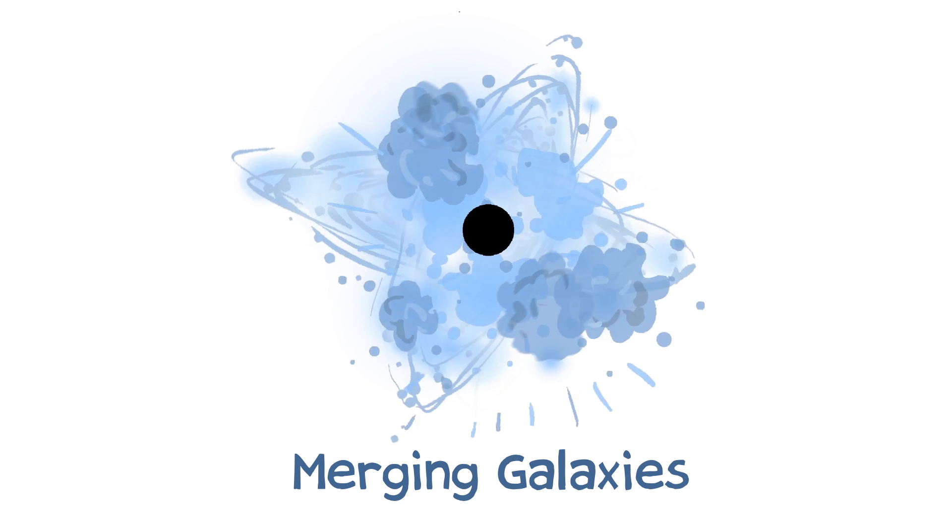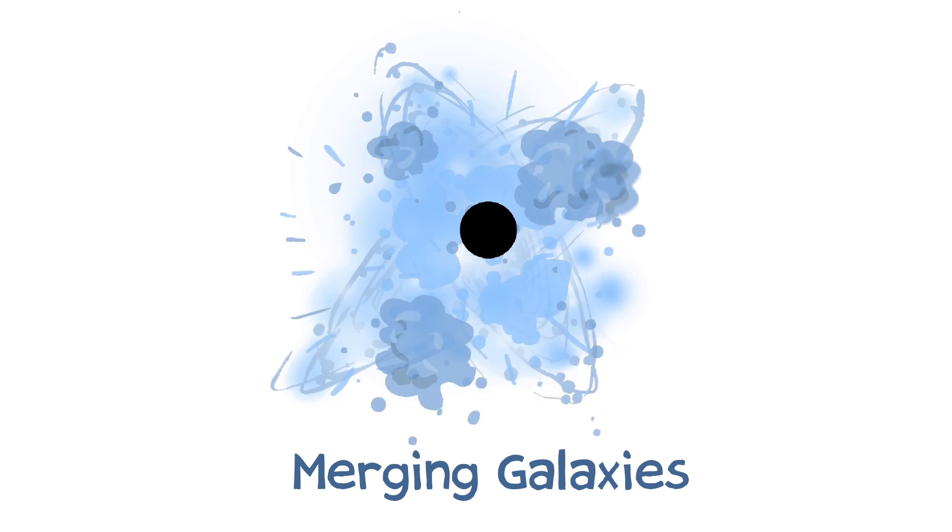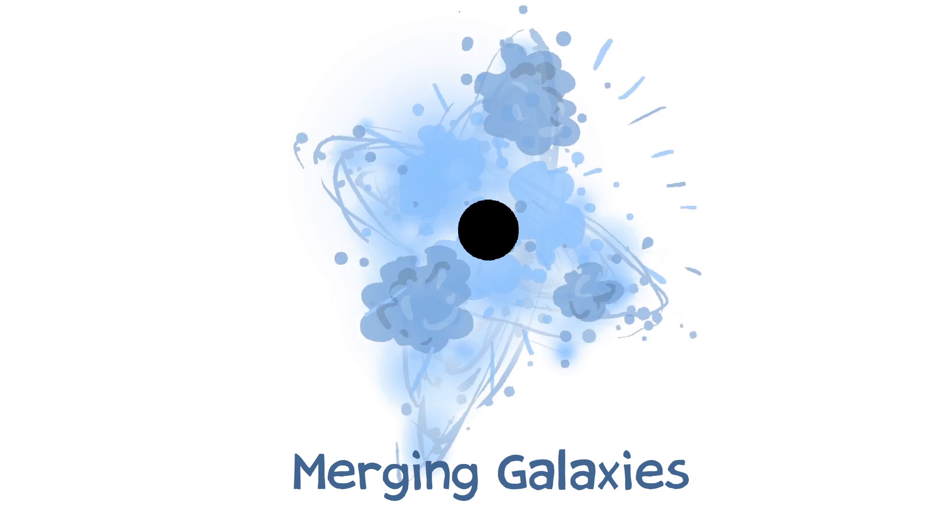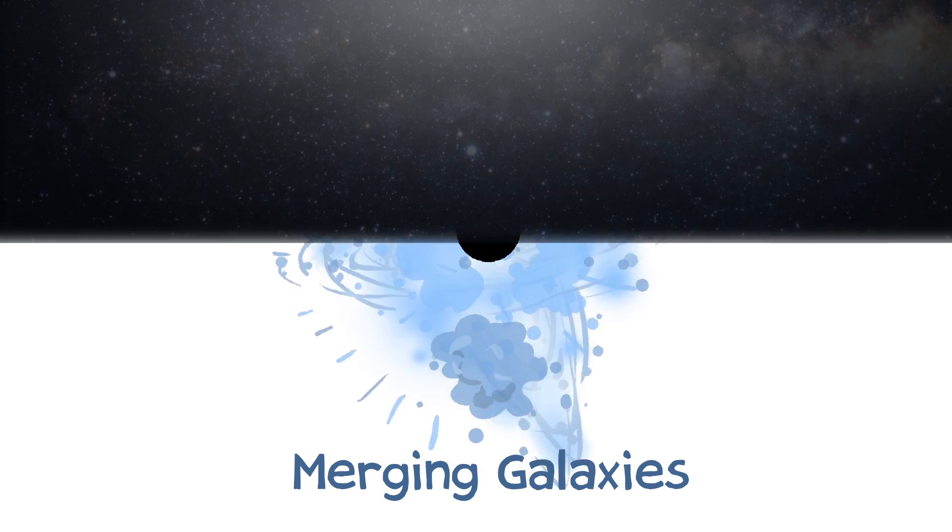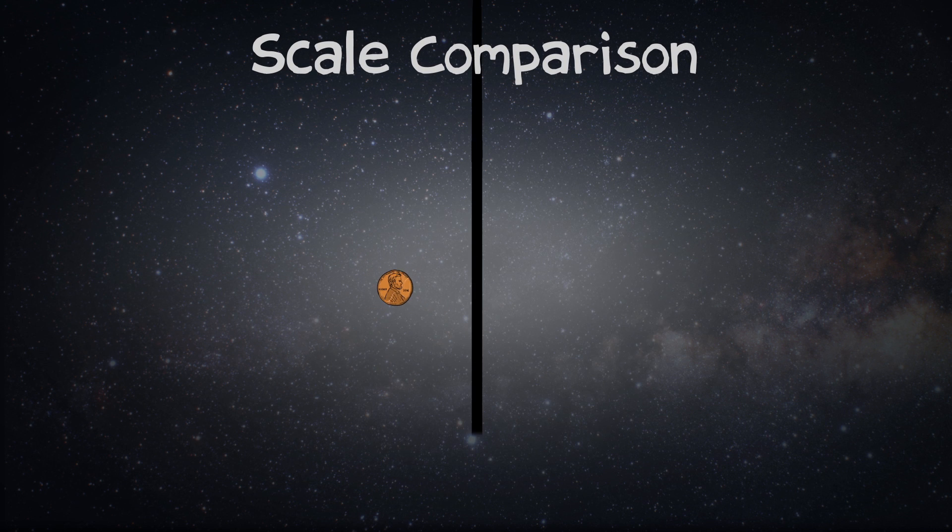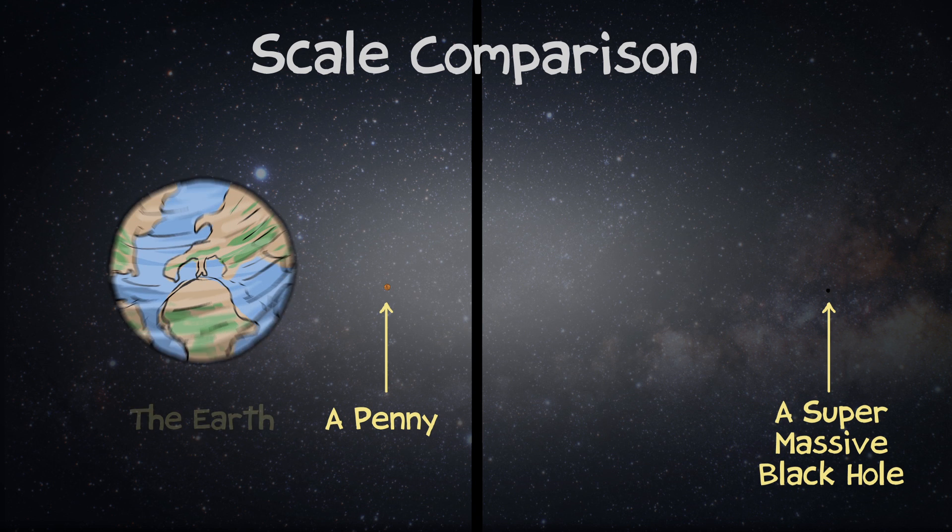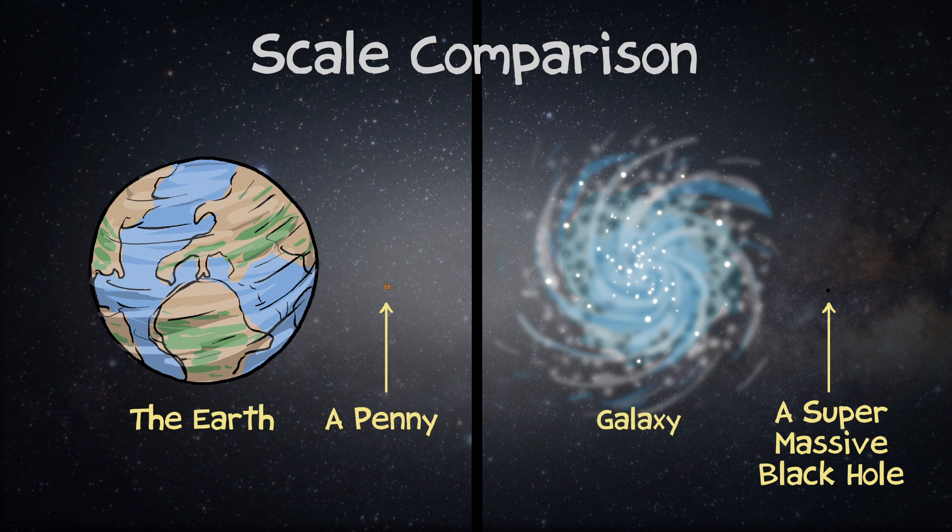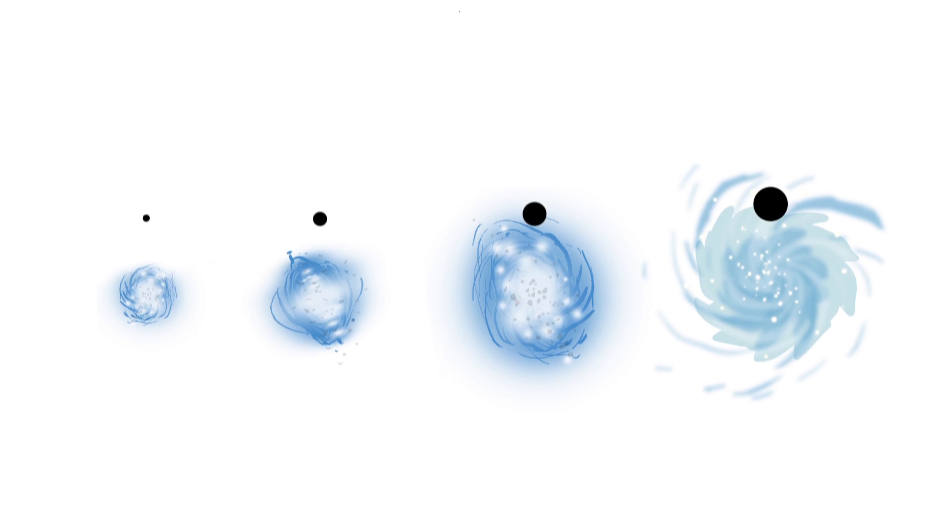What we're trying to do is learn about how much galaxy mergers can change the way that black holes and galaxies evolve together. It is fascinating to imagine that something the size of a penny, that would be a supermassive black hole, could have an impact on something as big as the Earth, that would be the galaxy. The way that black holes evolve is tightly connected to the way that galaxies evolve.